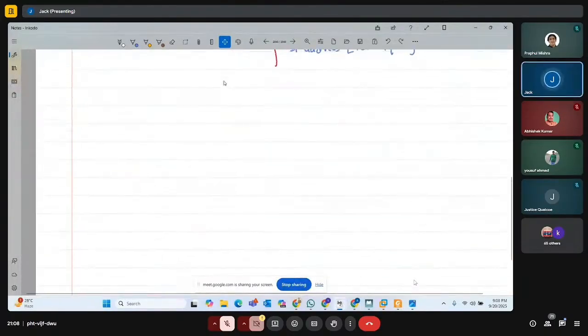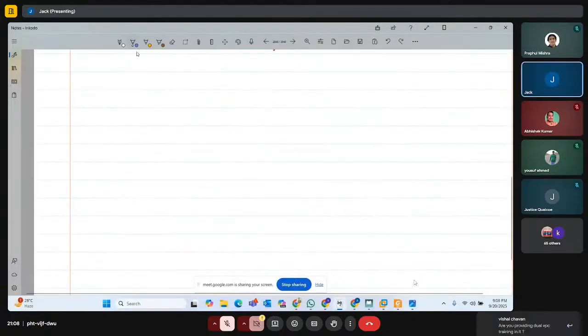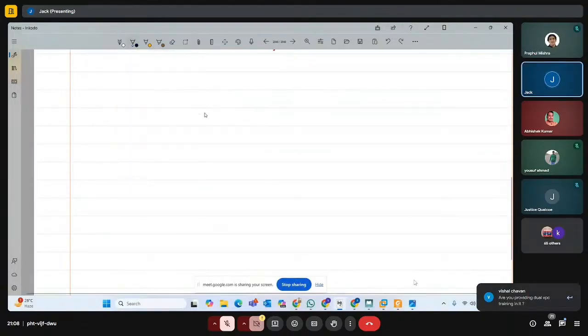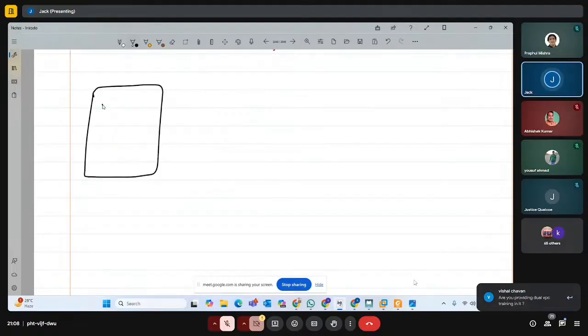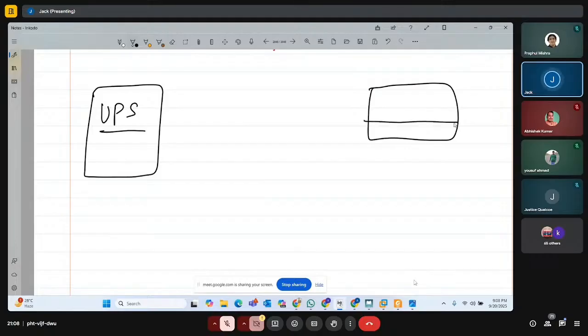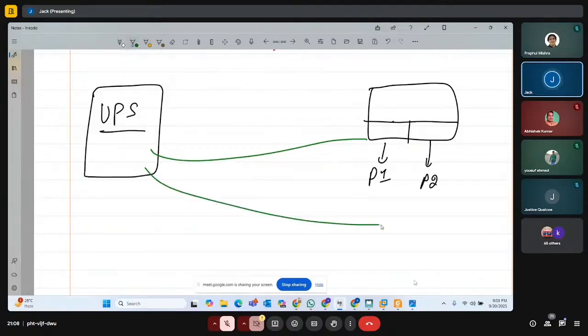If we go in that direction, in the data center we are not just getting direct supply. We are using a box in between known as a UPS. If this is a Nexus switch and it has two power sources, let's say this is power source 1 and this is power source 2, it would be a mistake if both power supplies are coming from the same UPS.